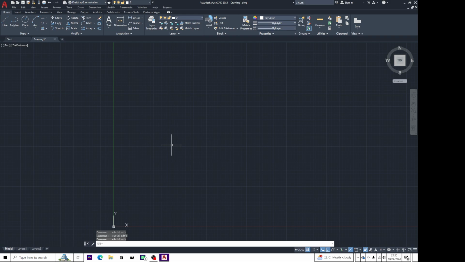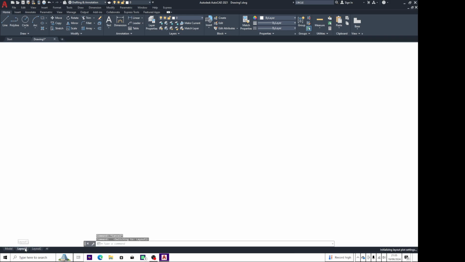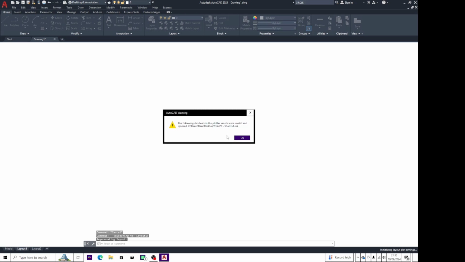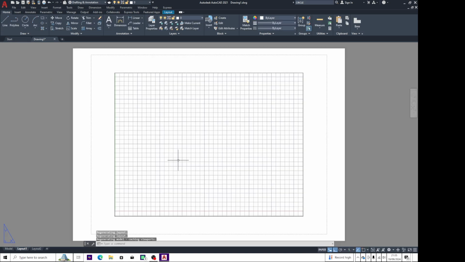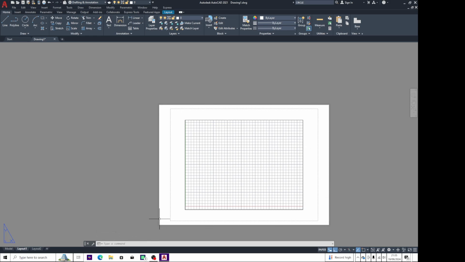The next we shall look at is the paper space. Others call it layout, like the way you say the word, the layout. And once we click in the layout, we have it that this is our paper. So the layout space can be called the paper space. The difference between the model space and the paper space, they are visible. This one is white, and the other one is black.